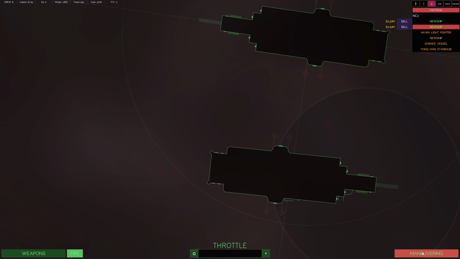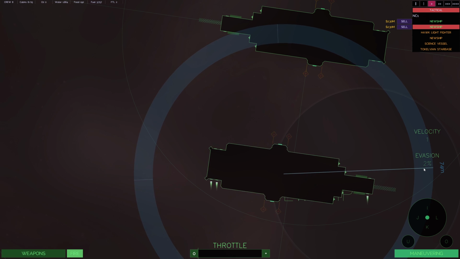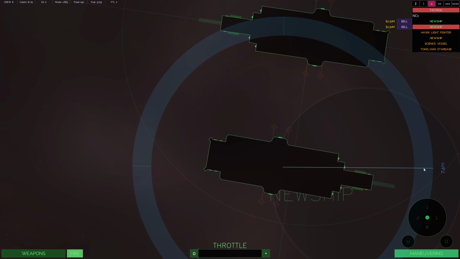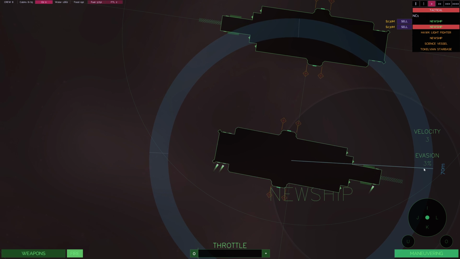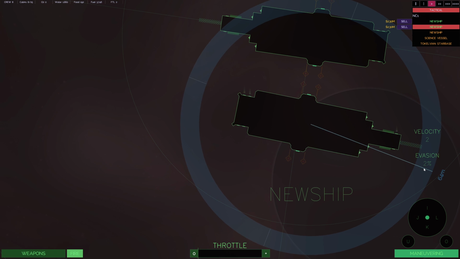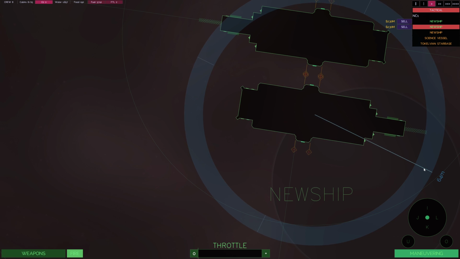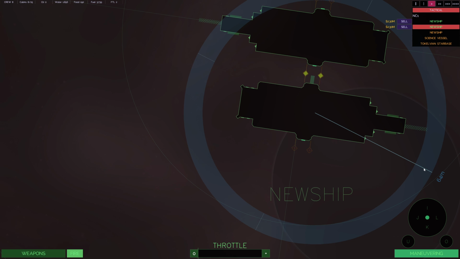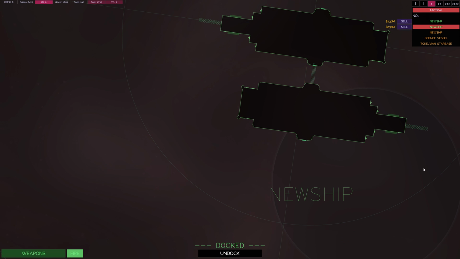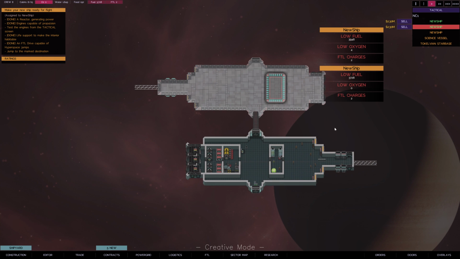So let's try leaving that open, and I'm going to press the keys on the keyboard to do it. I'm going to use the UIOJKL to move and rotate the ship around. It's just easier doing it with the keyboard than using the control there with the mouse, for me anyway. So let's get these diamonds aligned up, and they will glow when aligned. You just have to be close enough. Try to keep touching the thrusters to align, and we're good. Okay, so it's now docked. When we're ready to undock, we just click down here on undock. This button's only available on the tactical screen. All right, we have both ships connected together.